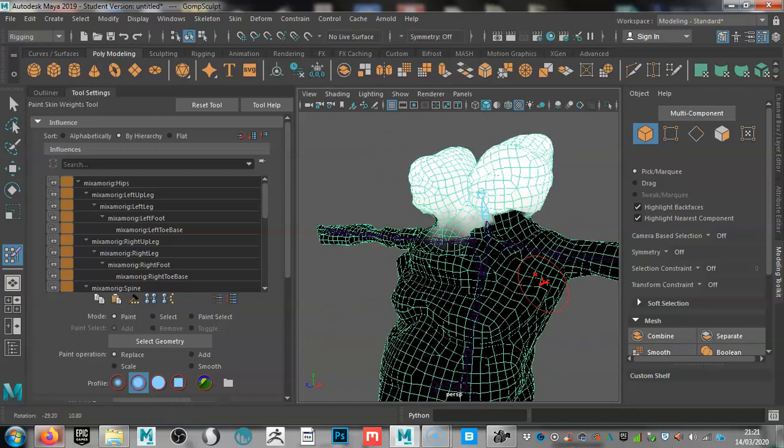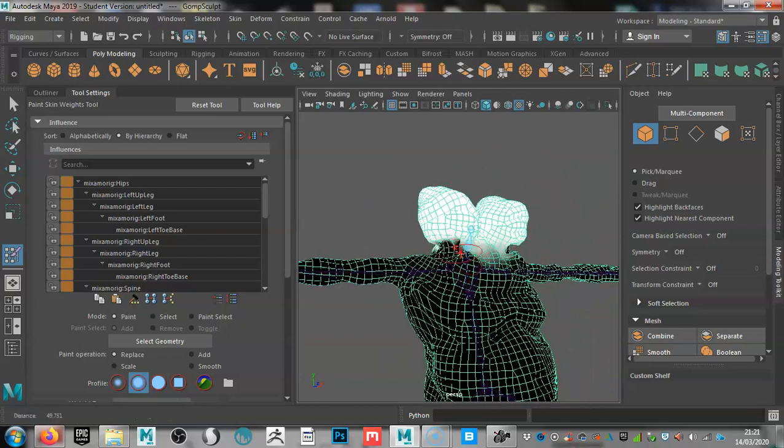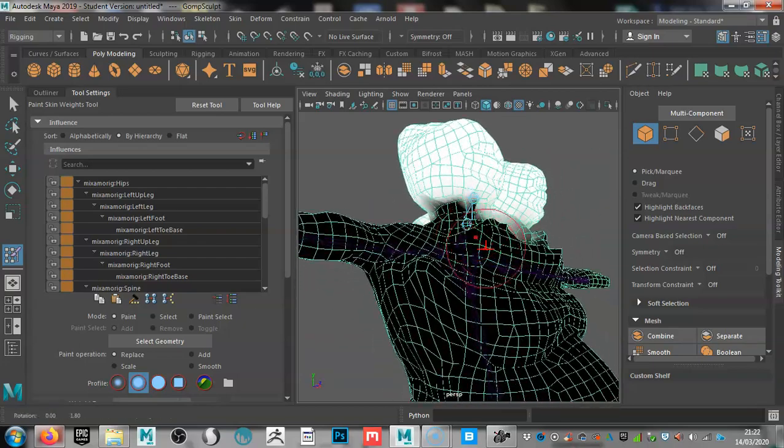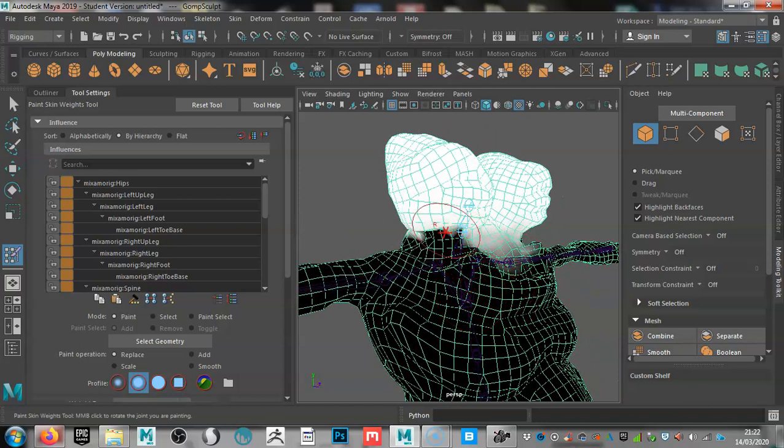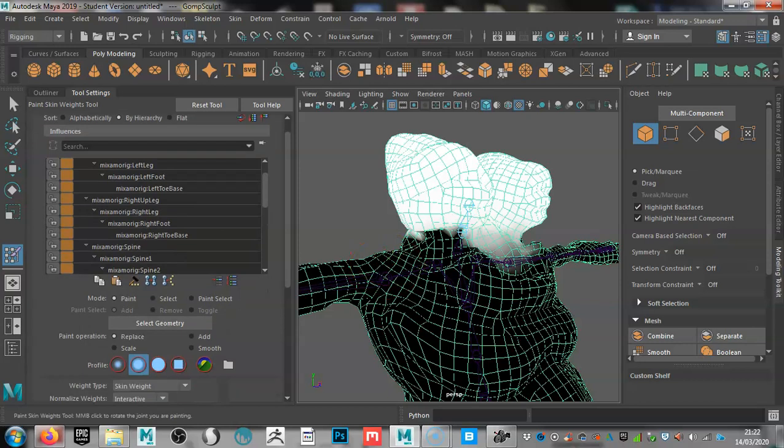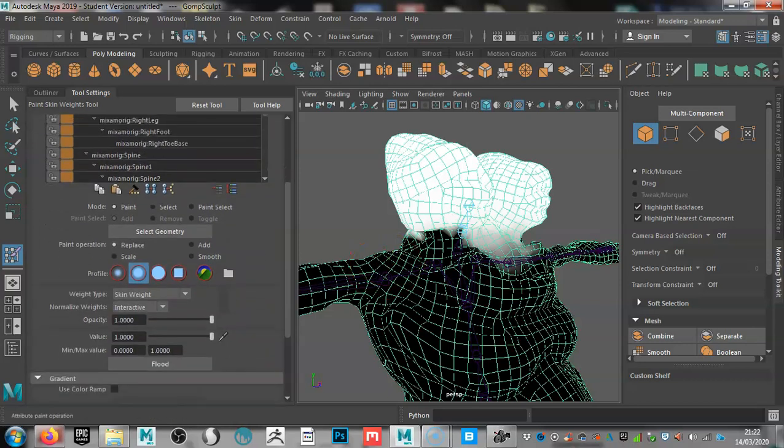So the head seemed to be where we were having most of the issues. Now I can see here, obviously we want the head to turn, and we want the body to turn, but we don't want this over the top stretching going on. So what I'm going to do here is, if you look on the left here, ideally you want your skin weights to be on replace. Now we're probably going to have a bit of a play around with opacity, but basically that's the degree to which you want.